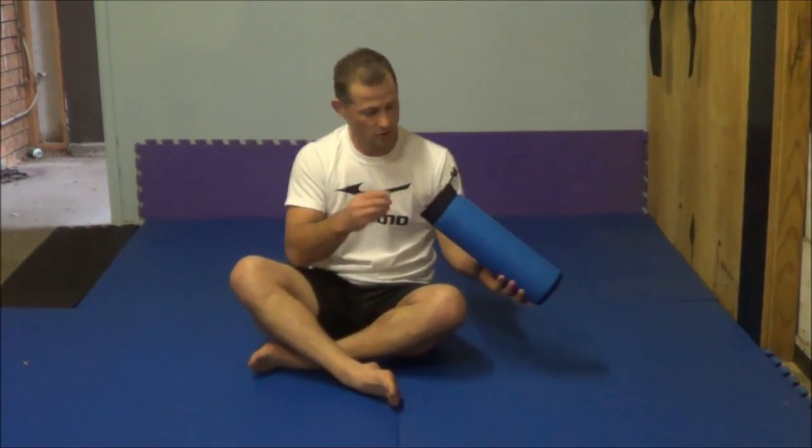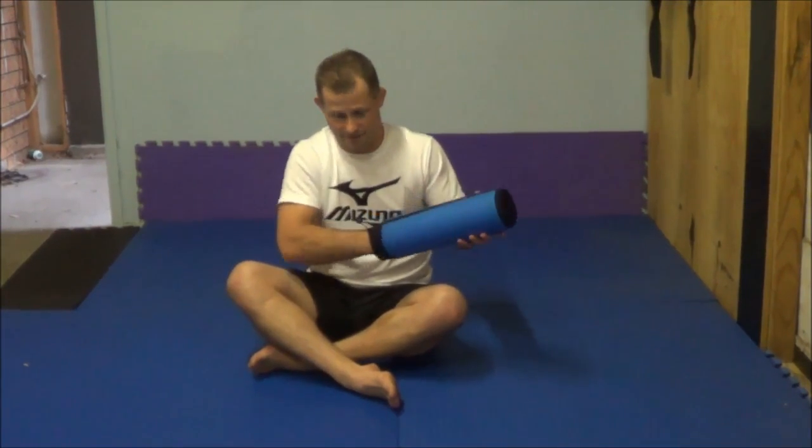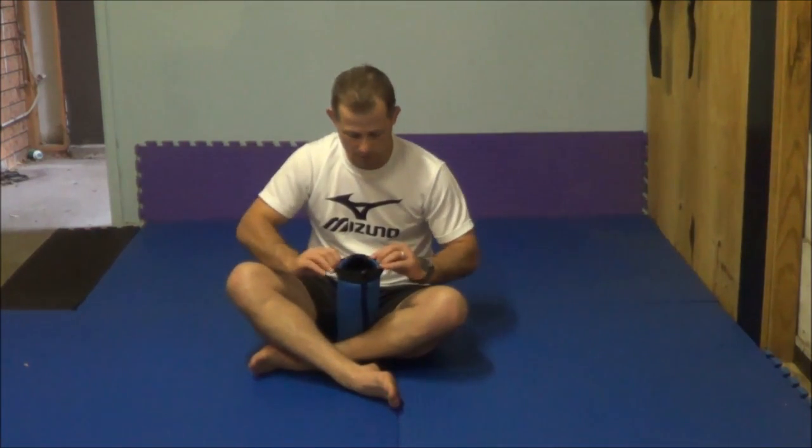The good thing about this travel roller is, it's a travel roller, so you can stick it in your suitcase and you can stick heaps of stuff on the inside of it. So, for example, in here I've got a lacrosse ball to do recovery stuff. I have a rubber band to do stuff with as well. But the great thing about a travel roller is you can take this top bit off.